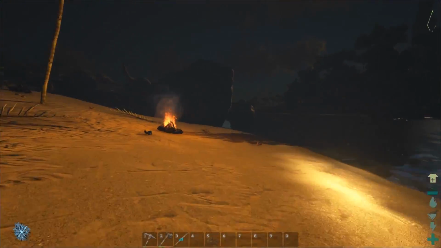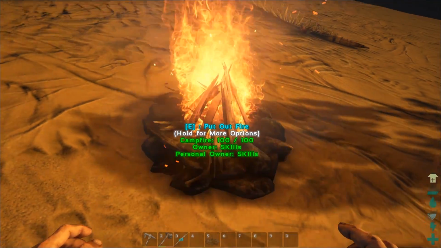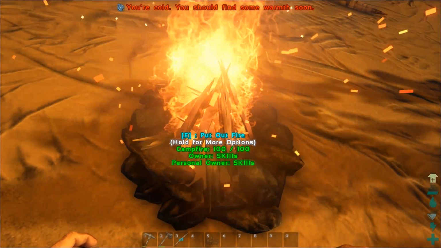You'll notice that it's getting darker, and you need to get your campfire up before it turns to night. It'll give you light and warmth, as sometimes it gets freezing cold at night.